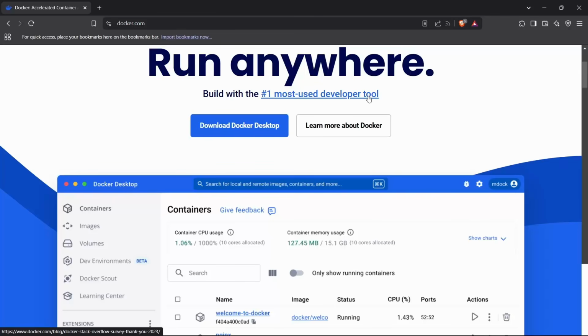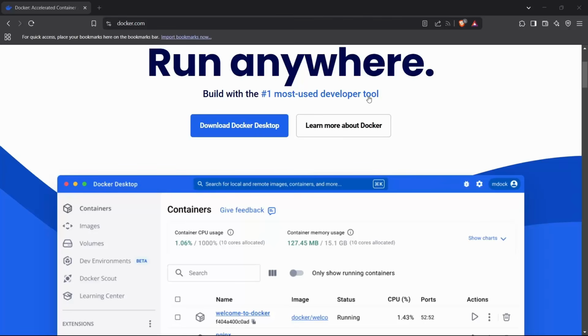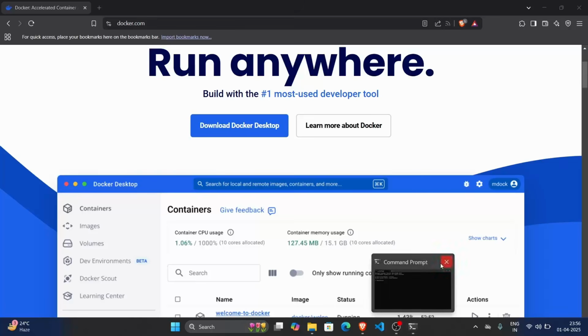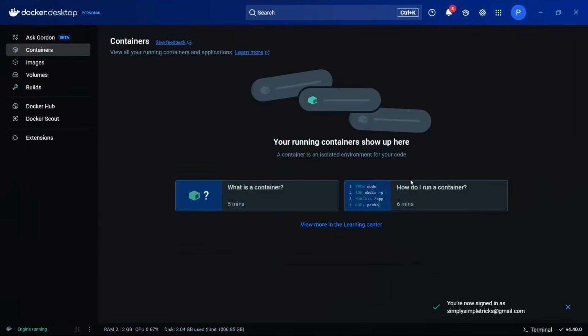All right, so let's move on to Docker Desktop now. First of all, we need to start the Docker service. For that, you can just start up the Docker Desktop application, and it will start the Docker service for you itself. Let's wait for Docker Desktop to open, and then I'll show you the steps further. All right, so you can see Docker Desktop is now running and it is open.